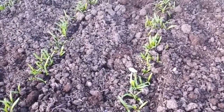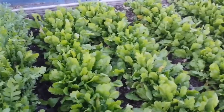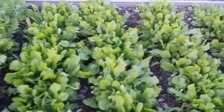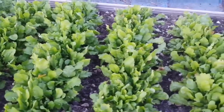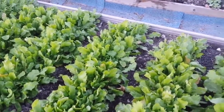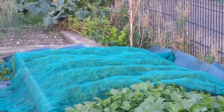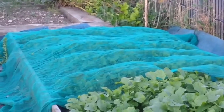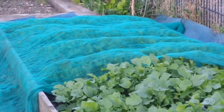Also, it was good for spinach. Persian cress after 7th or 8th harvest. That's the way it looks. I've sown several drills of this. That area which is covered is also another one, which I noticed was nibbled by something. So I tried to cover it, and that helps. They are not suffering anymore from jagged leaves and cut leaves and everything.